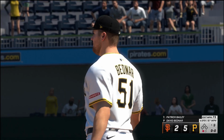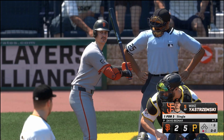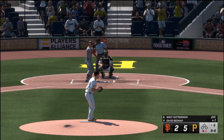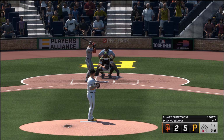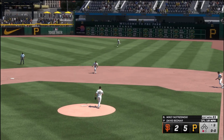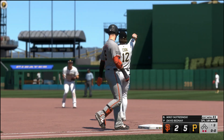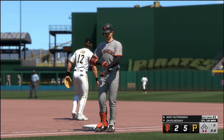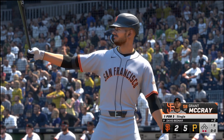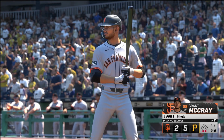Now batting, right fielder, Mike Yastrzemski. He's 2 outs away. Mike Yastrzemski, the next Giant to hit. To the right side, Gonzalez fires over to first. And a couple of quick outs. If you want to be a great defender, you have to deliver consistently. It doesn't matter how many highlight reel plays you make if you can't execute the small stuff, just like we saw. 1 out left for the Giants.